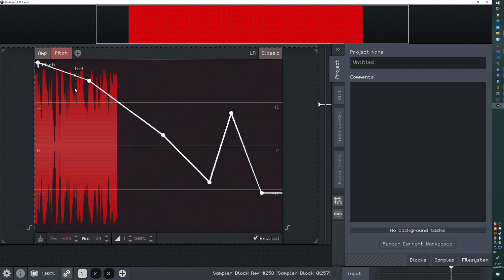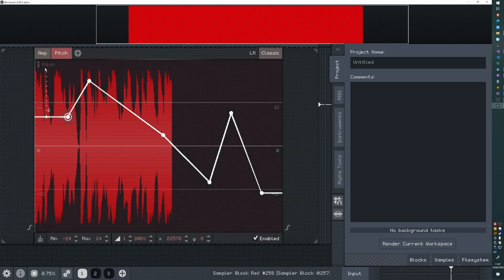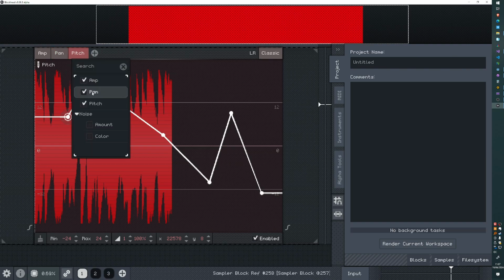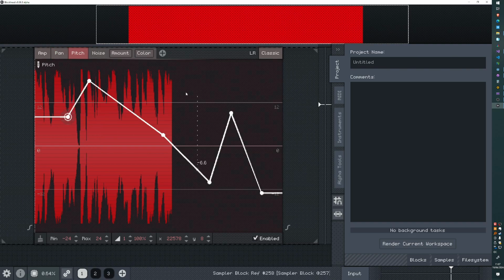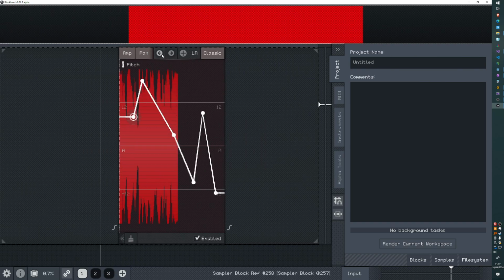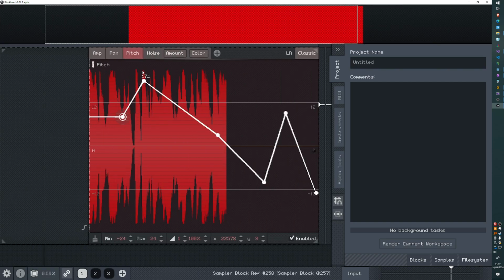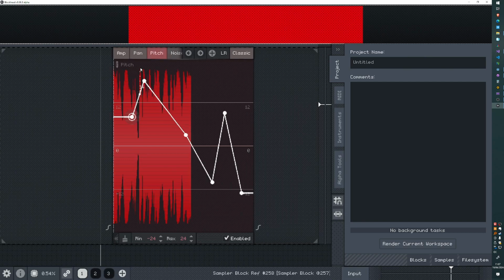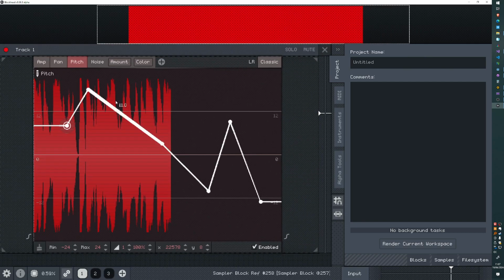Also, what is the point of this label anyway? You can already see you're editing pitch because it says it right here. You can see the button that's highlighted. And so if you have a lot of these buttons, I guess eventually they will scroll out of view. So maybe that's why I had this label in the first place. But I think it's not a great reason to have it.